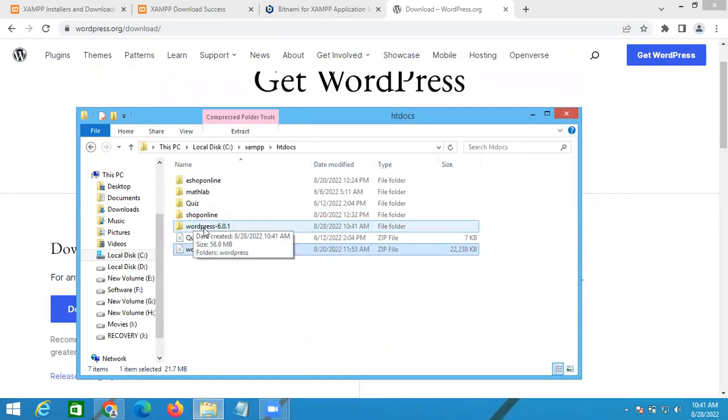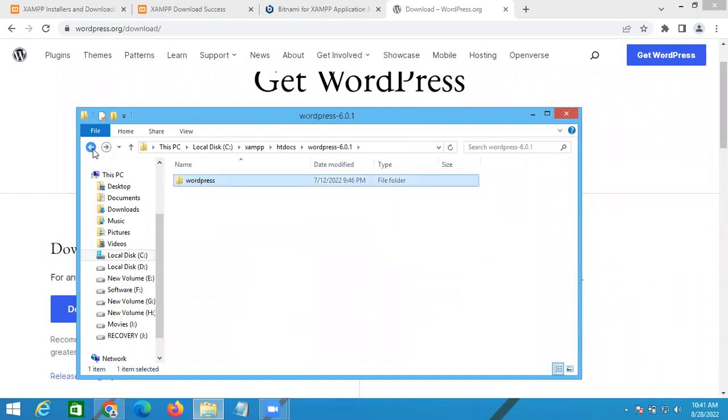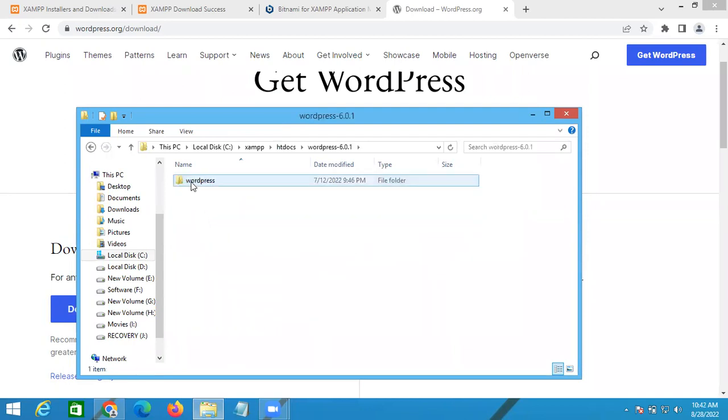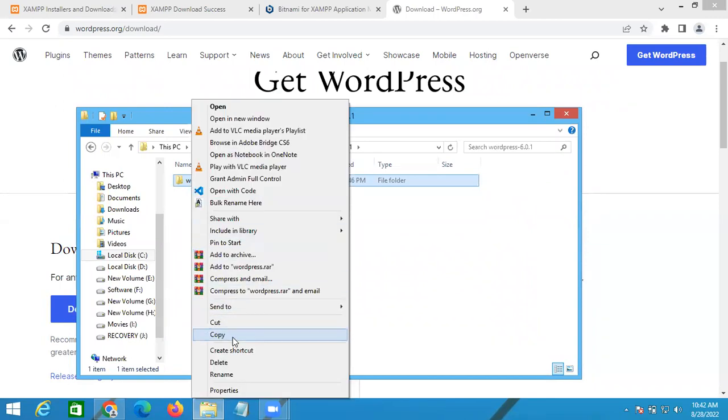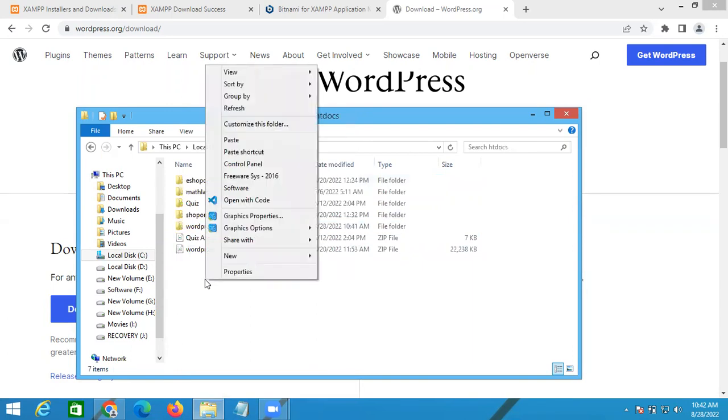I have extracted WordPress. Inside this, you can see. So copy these files, enter this folder, WordPress 601. Copy this, copy and paste it outside.